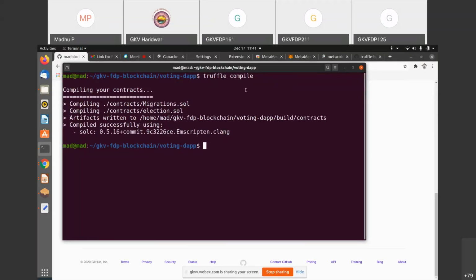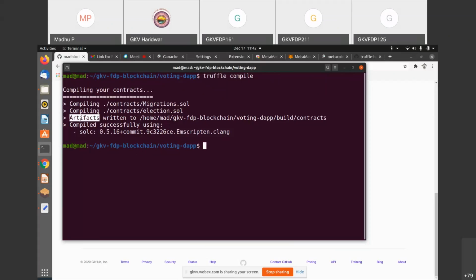So here, whenever the contracts are compiled, you can see the artifact. What is this artifact? Artifact is holding your contract address. Whenever you deploy a contract, that contract address will be held in the artifact. And also, above the contract address, the most important thing is the binary code, right? So the bytecode will be generated for every contract, and that bytecode will be stored in the form of an artifact. That is why artifacts are very important. Whenever the artifact is generated, only then can it be migrated onto the blockchain network.